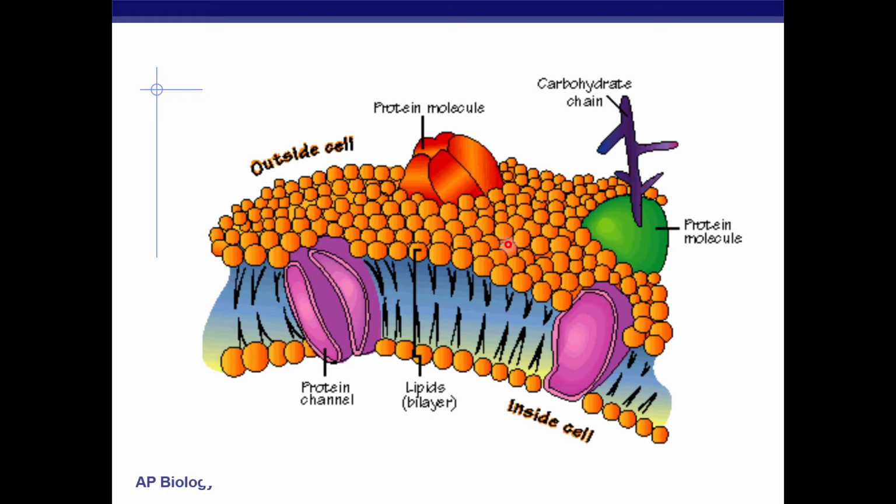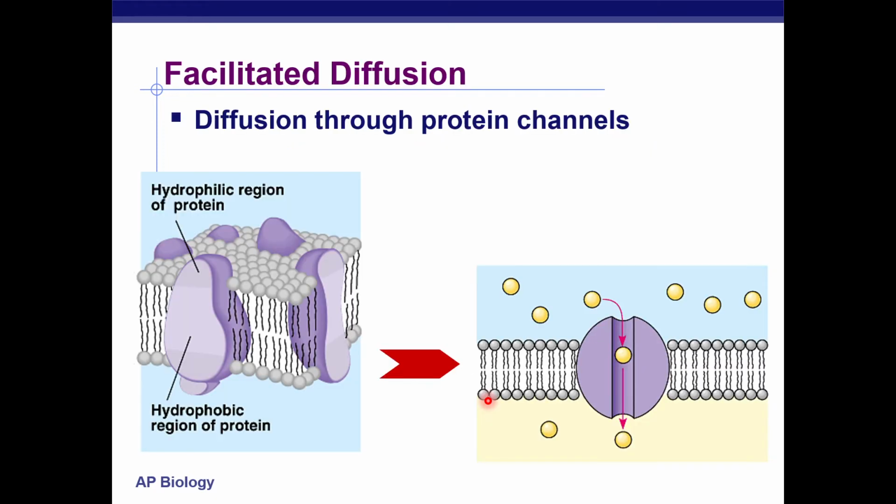But not everything can do that. The characteristics that prevent molecules from being able to squeak through those little phospholipids are size and polarity. So once again, I mentioned that really small things can move through here: oxygen and carbon dioxide, small lipids. Oxygen and carbon dioxide are not polar, so they can also move through relatively easily. Not everything can move through as easily though, so sometimes it needs some help.